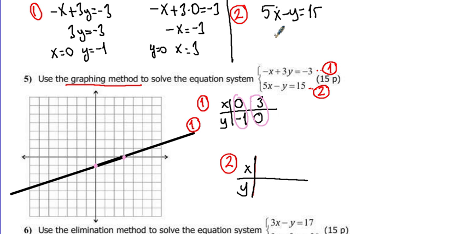If y is equal to 0, let's find first. I will have 5x minus 0 is equal to 15, so x is equal to 3. This is good, because I was planning to take the point 3, so it's actually coming from y equal to 0. This is the case where y is equal to 0, x is equal to 3. And this is the same point actually here. We have one common point.